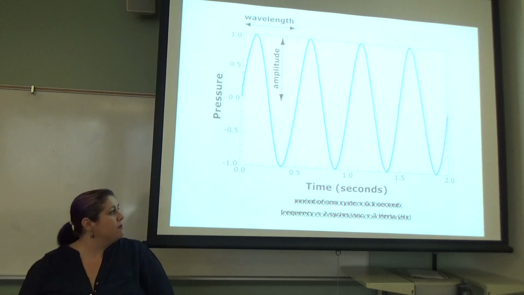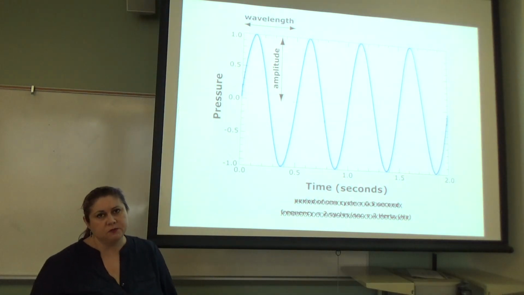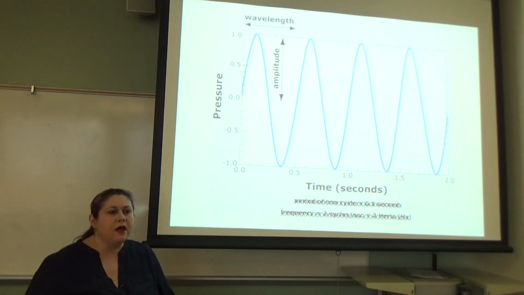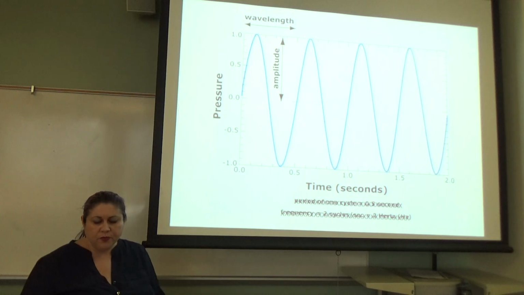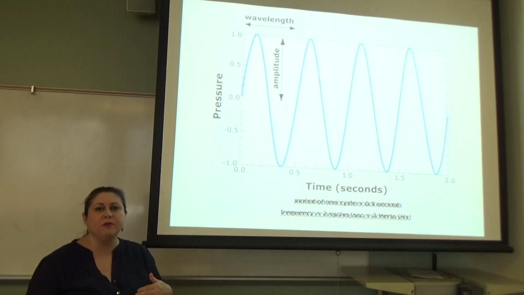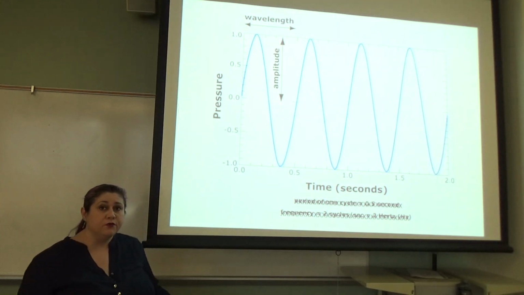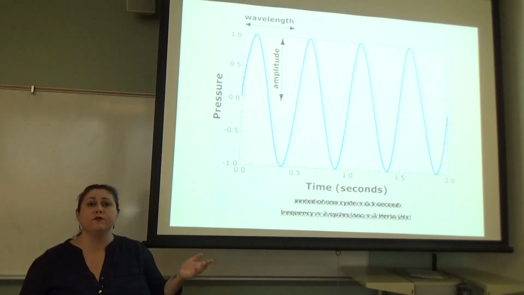So how is sound measured? Well, there are two main ways that sound is measured. And one is called frequency or pitch. So frequency or pitch is what sound are you hearing? What note are you hearing? So imagine you're playing a piano and you play all the different keys. All the different keys are different notes. Those different notes are different notes because they create different frequencies.